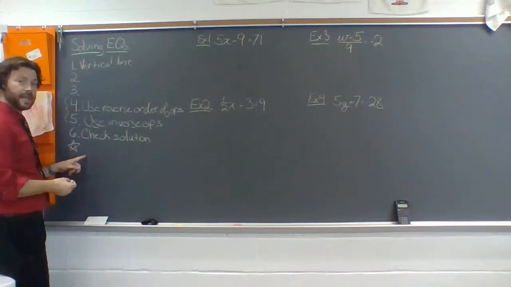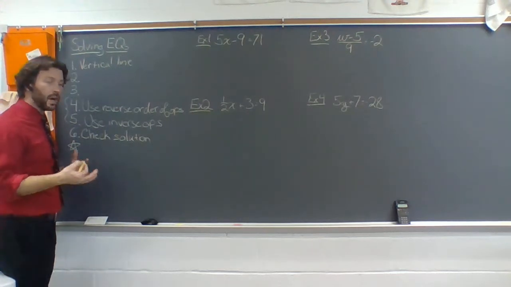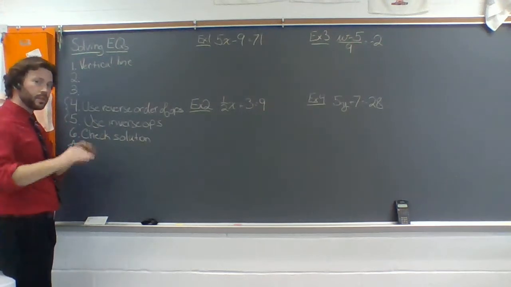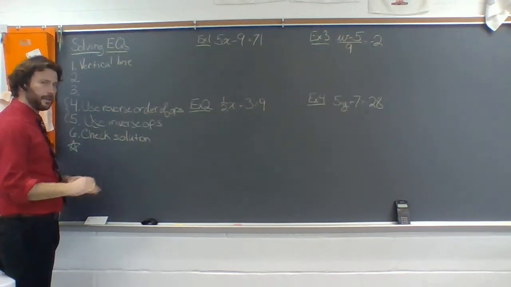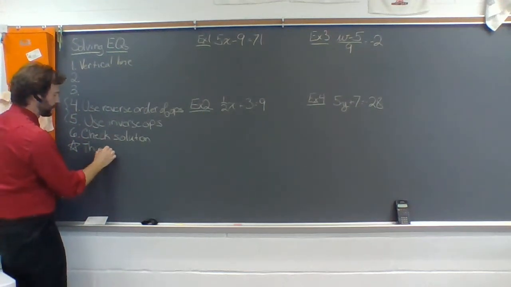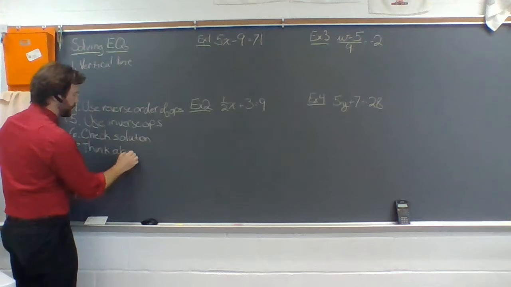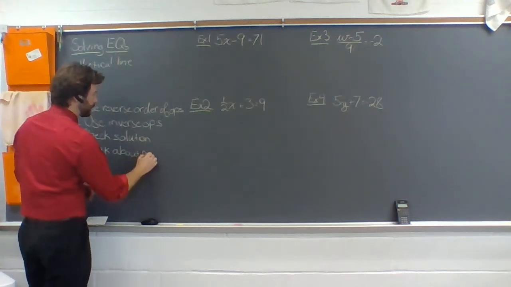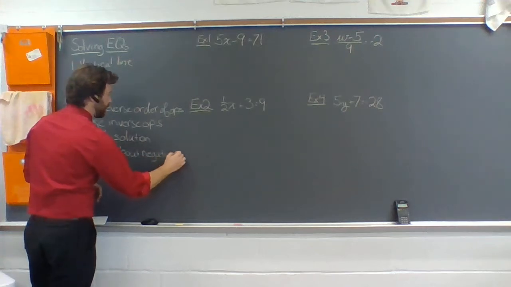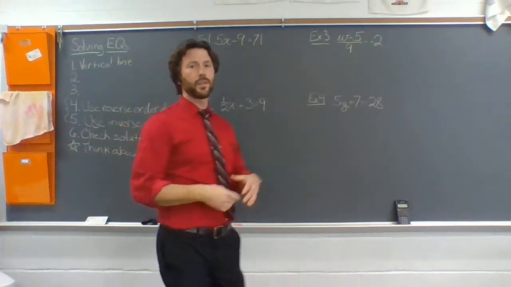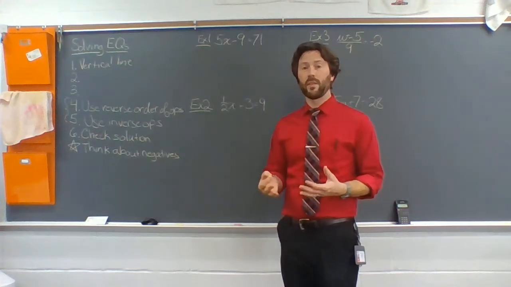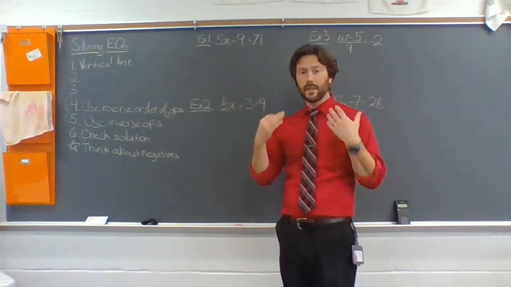One thing that I want us to keep an eye out for, and this is something that I saw a lot of us really struggling with, the negatives. If you see negatives, slow yourself down and think for a second, okay? So think about those negatives. Okay, as you're working through the equation and you're trying to solve it, there's going to come times where you have negatives that you're operating with. And negative arithmetic, sometimes it's tough for us to do in our heads.